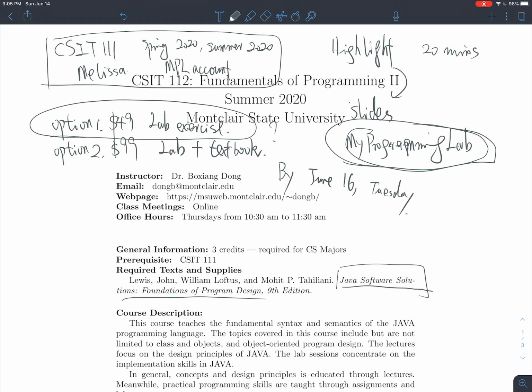Also, I need to mention one thing, which is the due date of your lab. The due date of your lab is every Sunday. For the first 3 weeks, from week 1 to week 3, your due date is going to be Sunday.